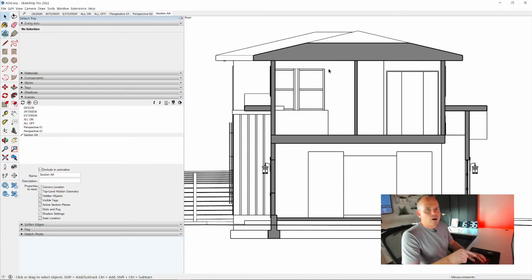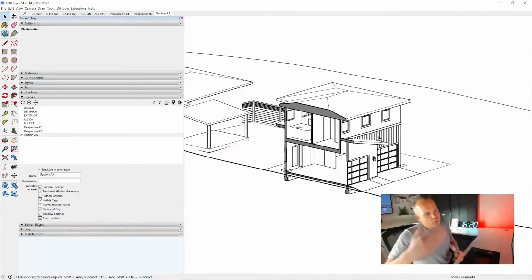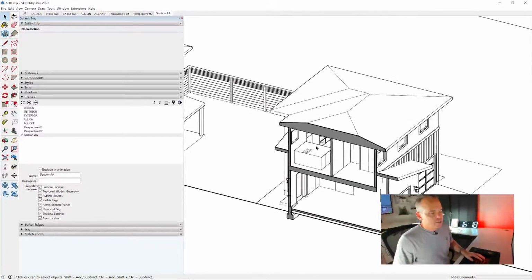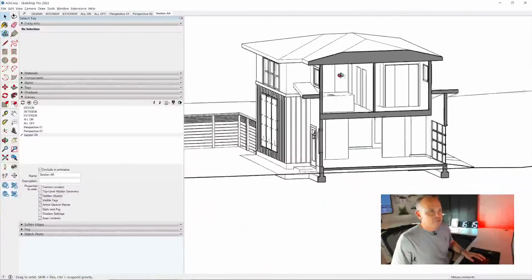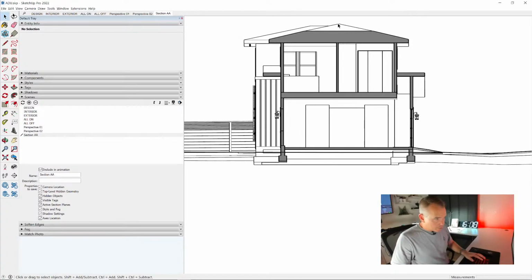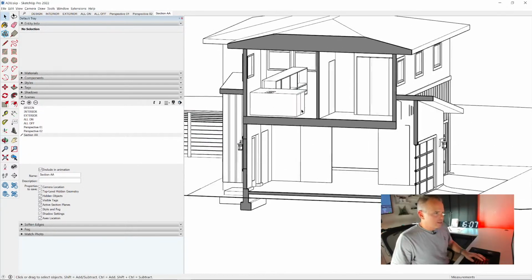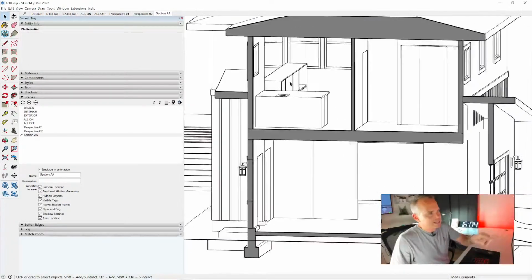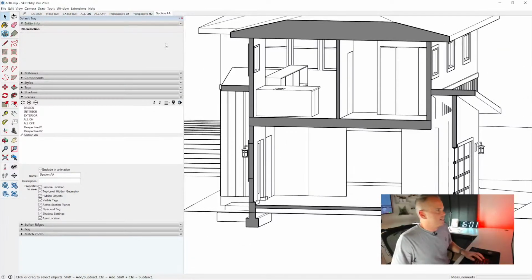So now that we've done the work of creating our CAD style, if I want to make another section cut, I can leverage the settings that I've already set up. Let me see if this is going to be a clever way to do this. All right. So right now we're chopping through that garage ridge. So maybe what I'd want to do is chop through. I'm not sure where that ridge lands. You know what? I'm just going to chop through the kitchen here so I can see these cabinets and just see what that gets us. We can always change, and actually that gives me a good idea.